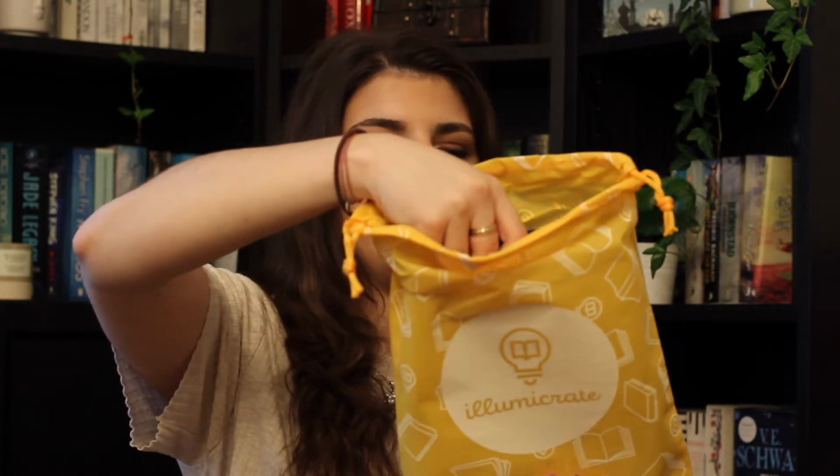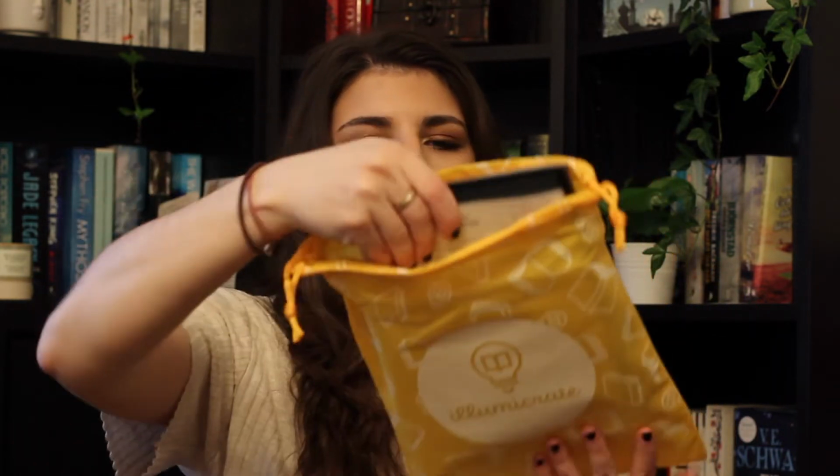Here we have it. It's the book. It's very thin. Actually, it's very, very thin. I know that others have said it as well, but now that I'm holding it, it's definitely very thin. Okay, let's see if I have it with the correct side up, so you can... Nope. Okay, let's do it like this.